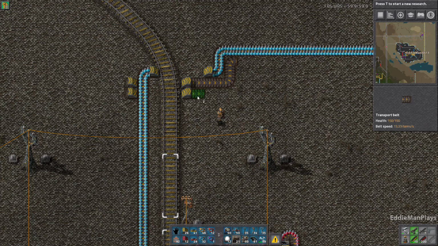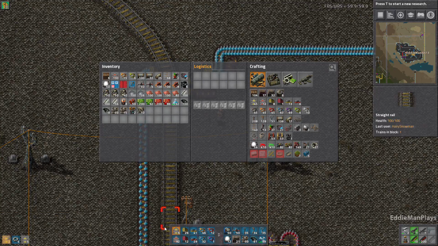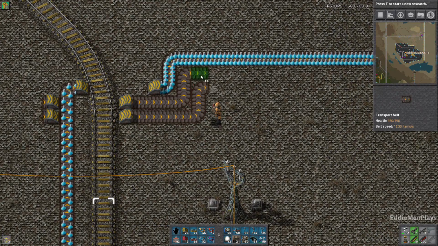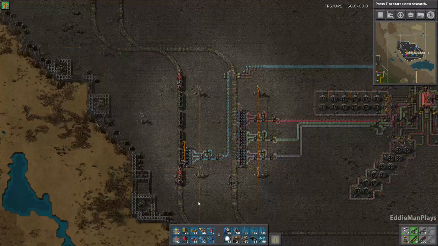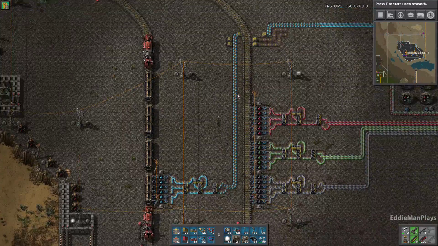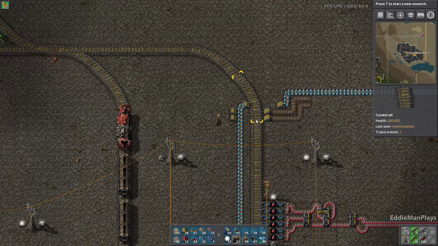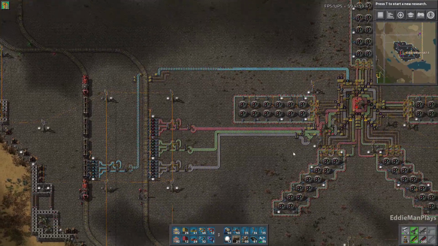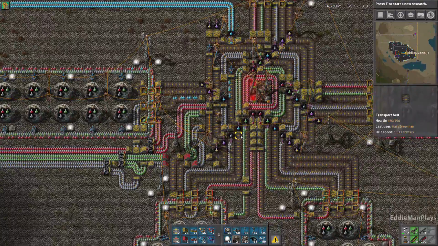So we're just going to, starting to run out of materials. Gonna need a supply run soon. Okay. So CAG, if you're watching this, this is for purple and yellow science. I'm just gonna leave it like that for now. This should be supplying this. Yep, it is. Okay.